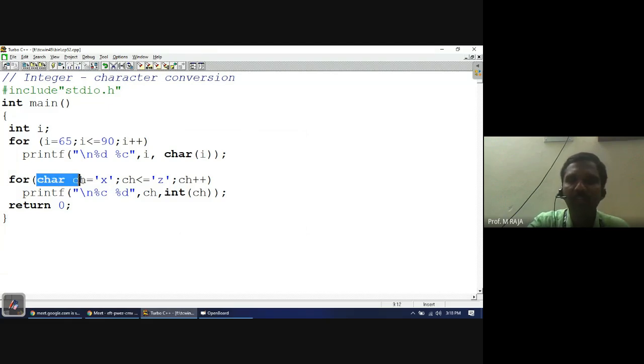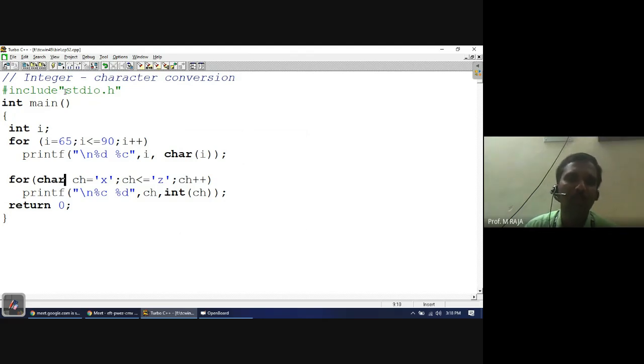But in case of compilers like Turbo C, you need to declare the variables at the beginning of the main function section, right? Here you can declare char ch is equal to x dynamically, no problem. Because in C++, wherever we want the variable, we can declare it dynamically.